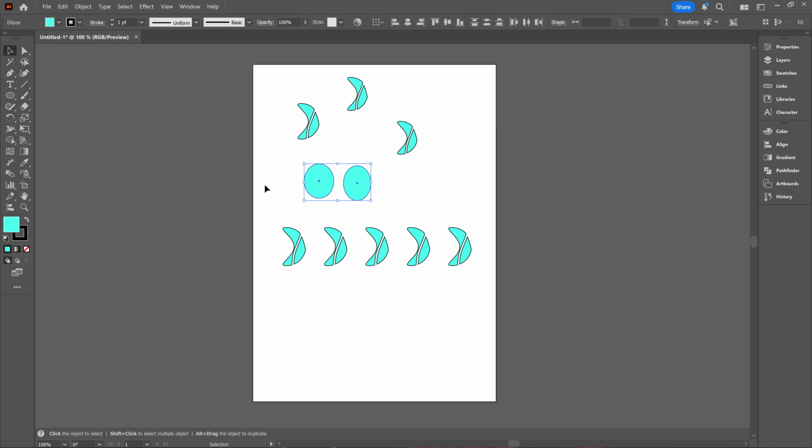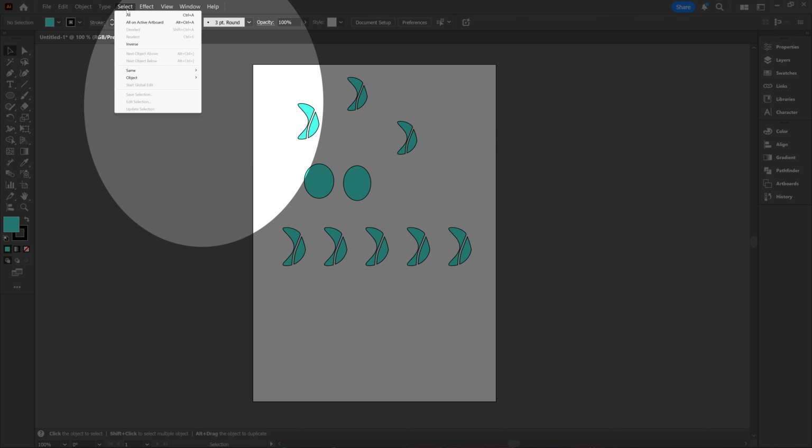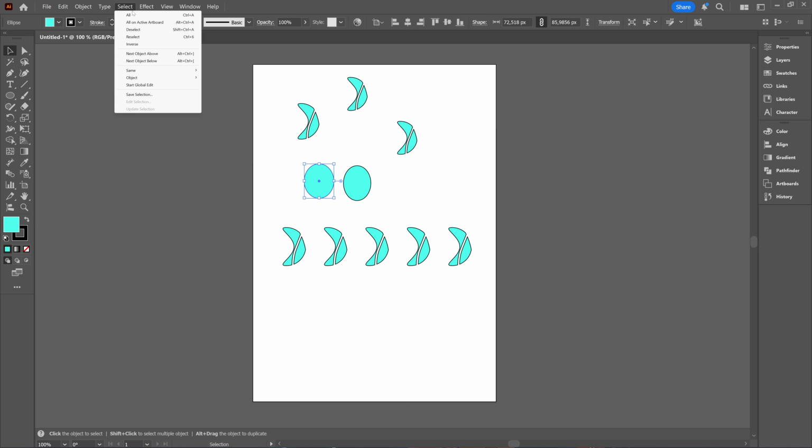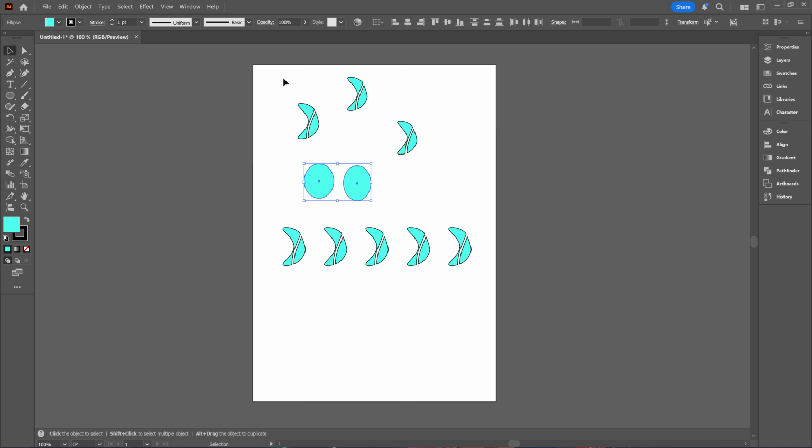So if you have things that aren't the same size, look, or whatever, it won't be affected by the global edit. You can go to select and then choose same. And here you can choose what you want as a criteria to select things. And if we say the same appearance, then it selects everything because they all have the same stroke, the same color, and that. So yeah, select same. If you select the same shape, then it only selects these two because all the rest were edited using the global edit. But that's how you can use global edit with shapes that are exactly the same.